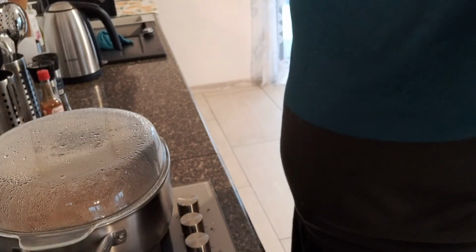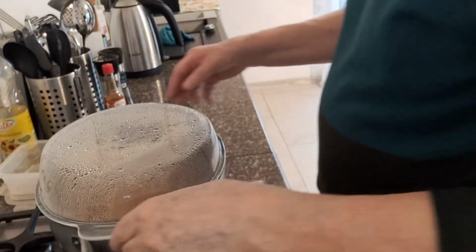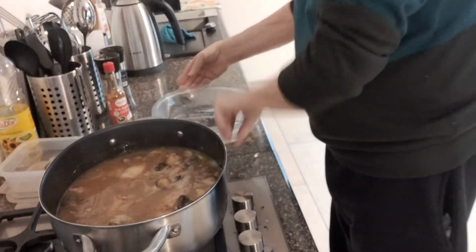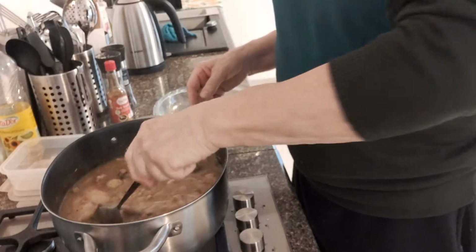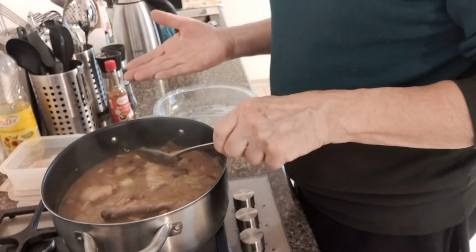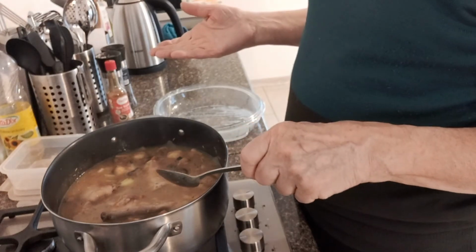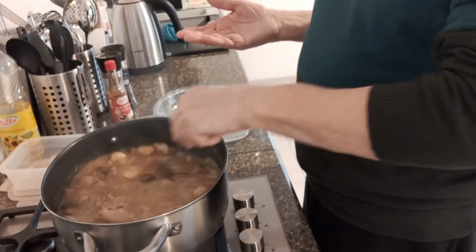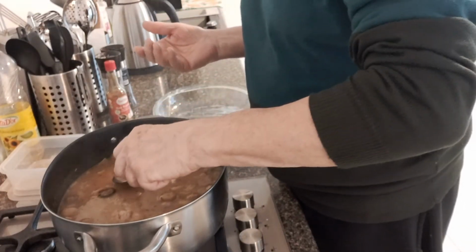Right, we have been simmering for about half an hour. I've got about another half an hour to go. I'll just lift the lid. Slightly bubbling. It's a lovely thickish stock. So you've got leek, celery, tomatoes, some thyme, and basil and all this stuff that I use. Use your favourite herbs. Rosemary and thyme goes well with rabbit.